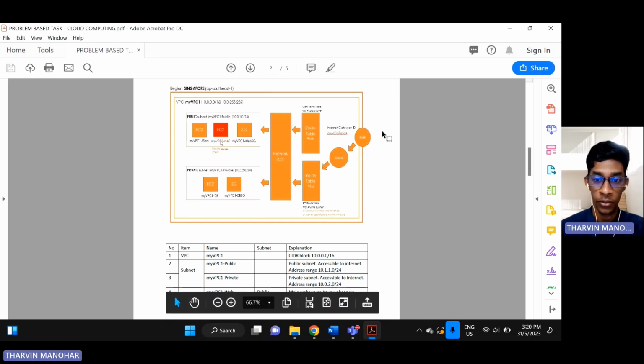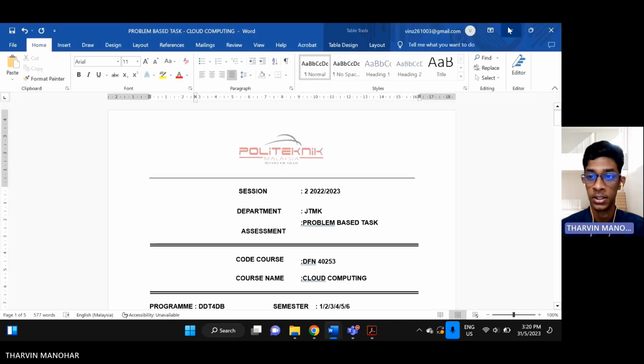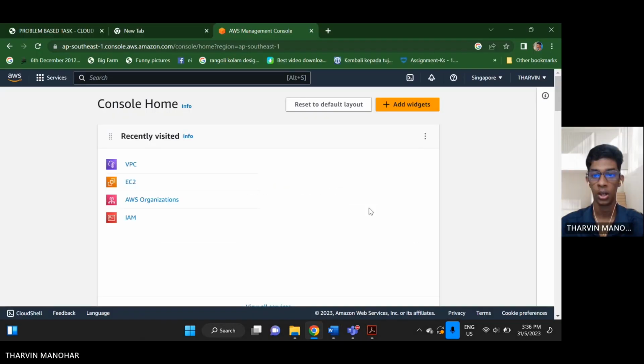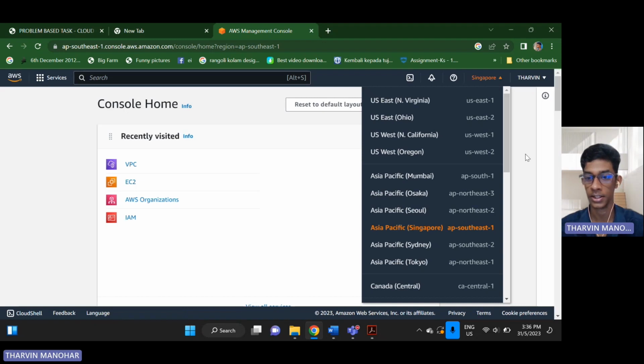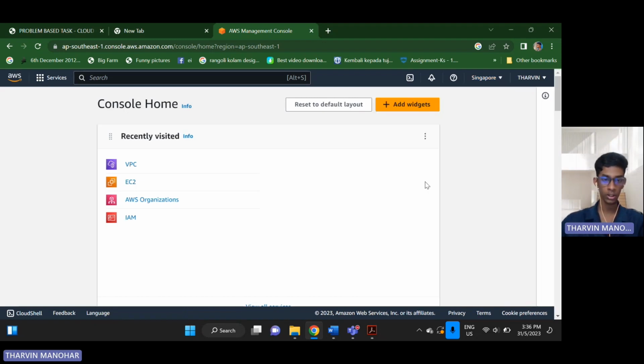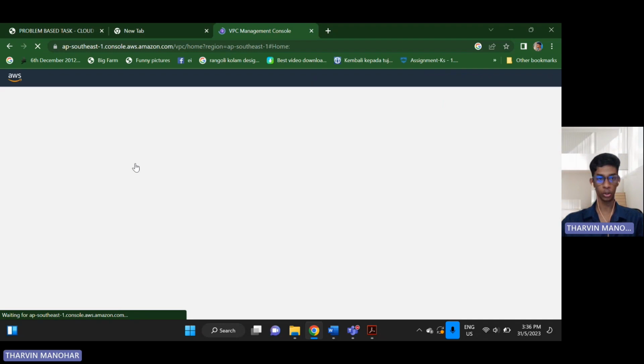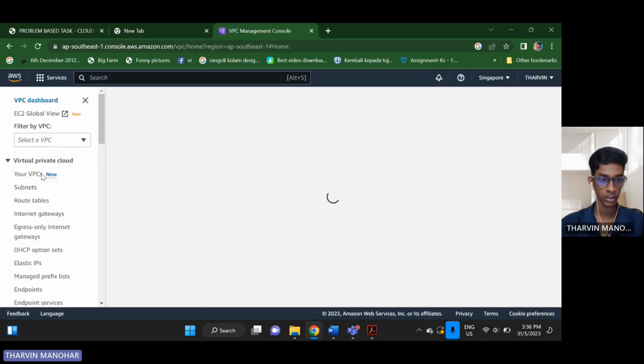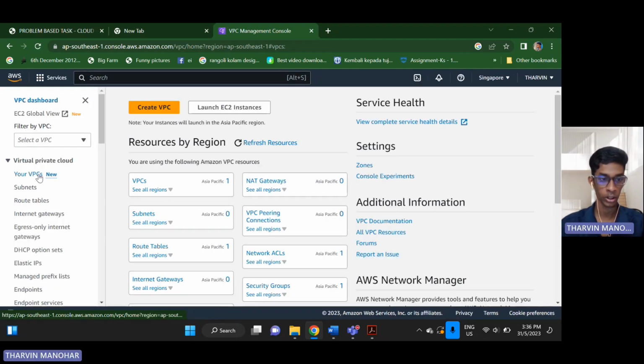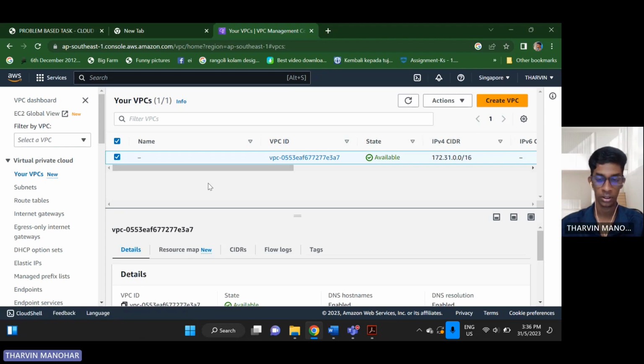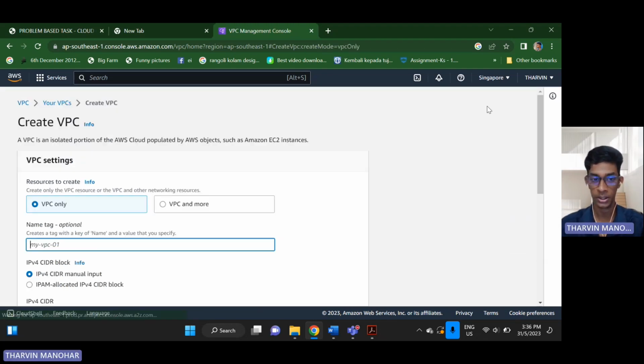So let's go to the configurations. Now I'm going to show the tutorial for the configuration. First we need to change the region, that is Asia Pacific Singapore. Then we need to go to VPC and then click on create VPC.